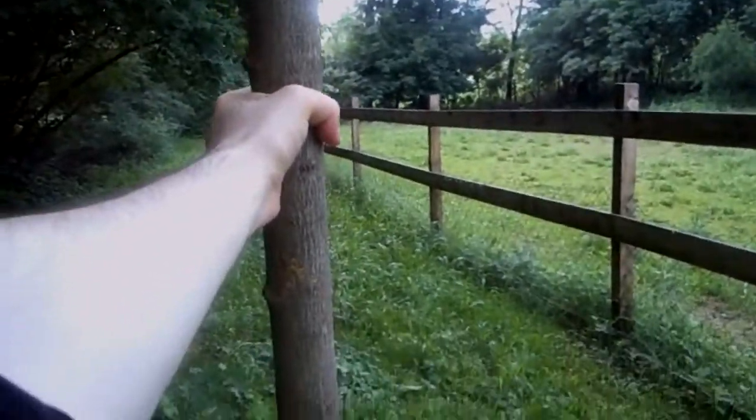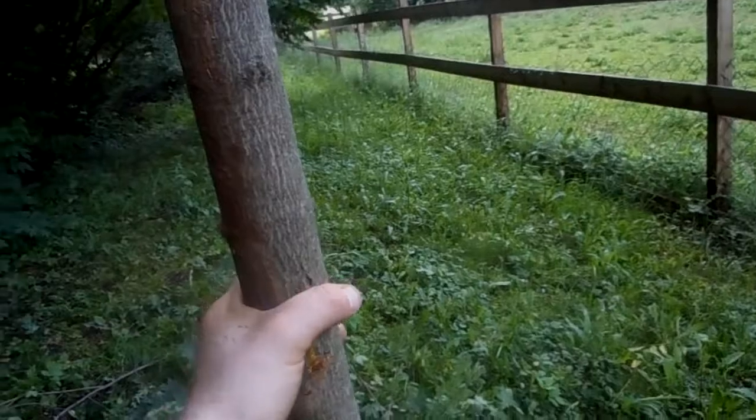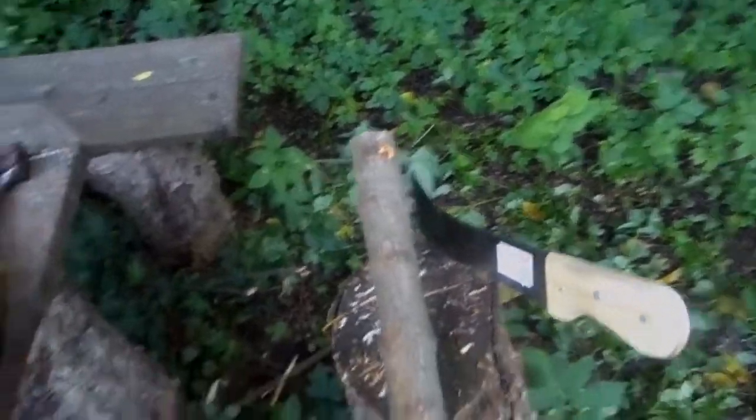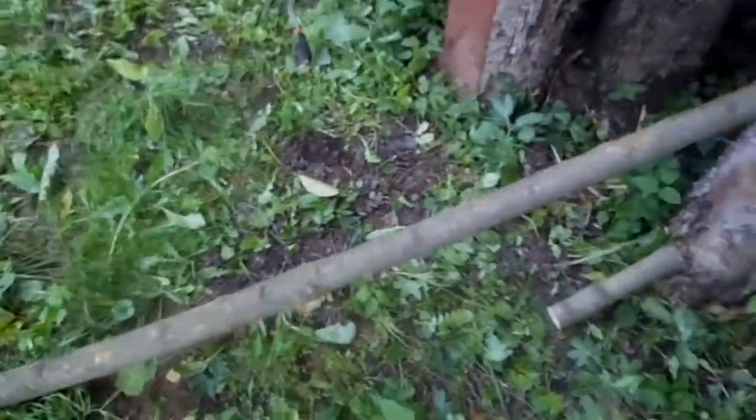Well, maybe I will have to shorten it a little bit more. And I'll be back when I have it set up to split it in two. I'm gonna show you guys how I'm gonna do that with my axe and a wedge.